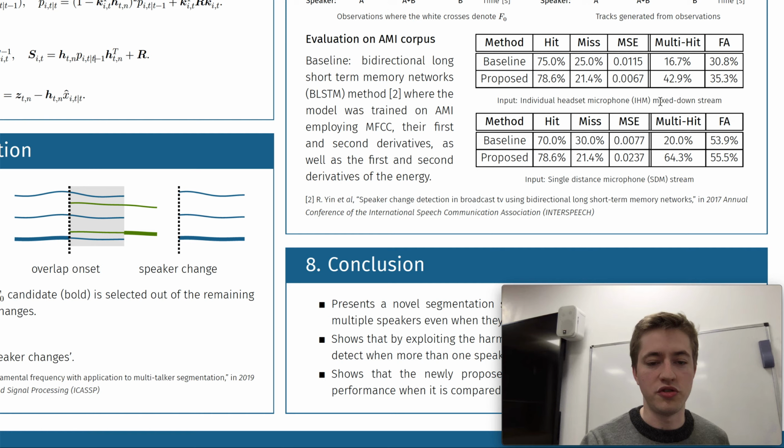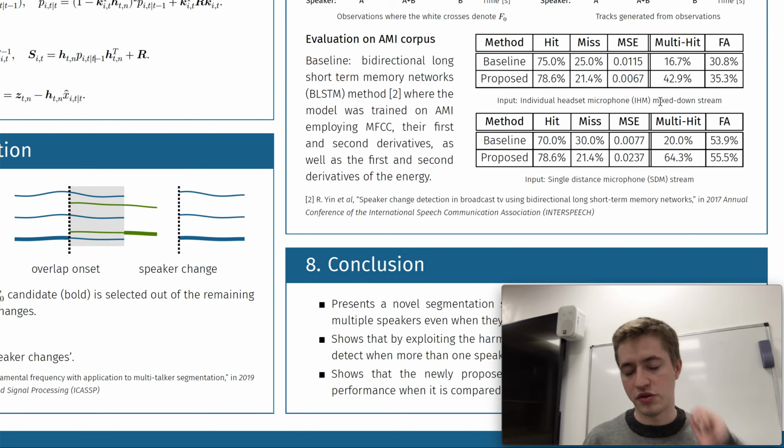So you can imagine that we have Oracle segmentation from the IEEE labels. And what we do is we take that Oracle segmentation and we put a collar around it. So if we've got a speaker change, we'll put a little collar around it of 250 milliseconds either side, and a hit is when we detect within that collar. Whereas a miss would be if we don't detect that speaker change at all within that collar. A multi-hit would be when we detect that speaker change multiple times within that collar. And then a false alarm is when we detect a speaker change, and obviously there's no speaker change there.